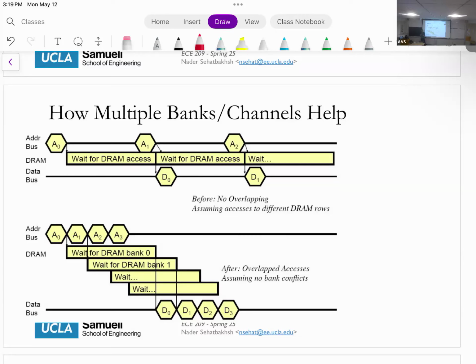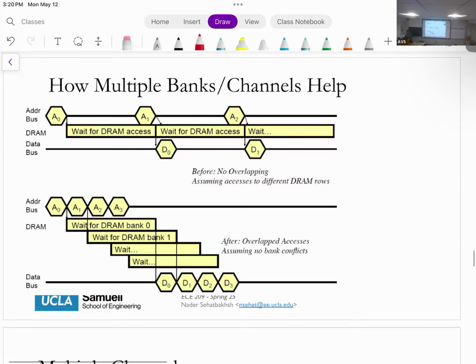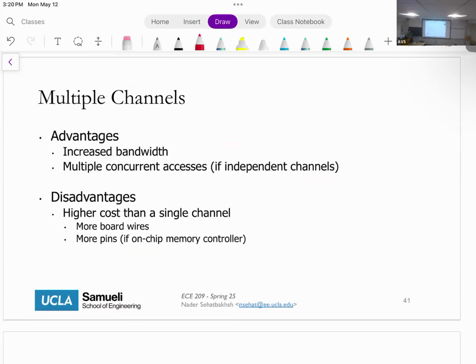It's the same way that we did pipelining. If I can somehow pipeline this, then essentially the delay that I'm going to see is not the full delay, it's only the difference between two consecutive requests. Okay, still I cannot send two pieces of data at the same time. I have limited bandwidth, but the latency will be significantly reduced. So just keep that in mind. And then again, if I have multiple channels, I can do this in a concurrent fashion.